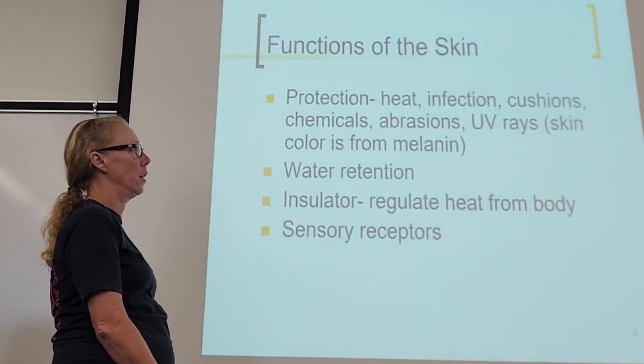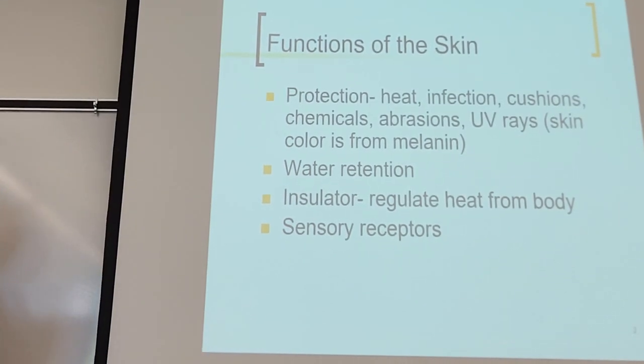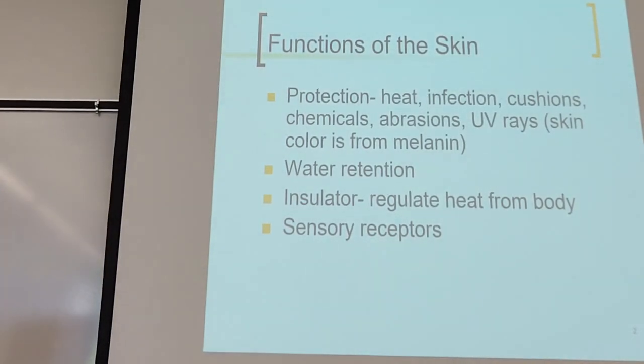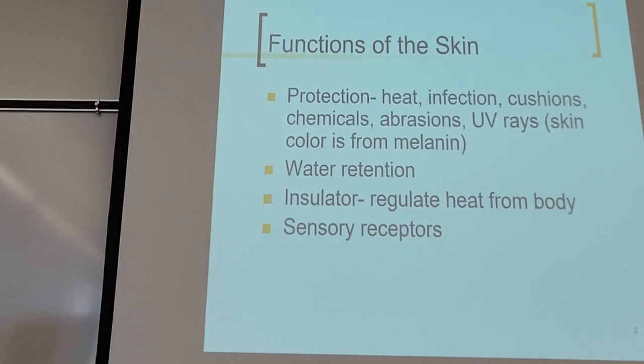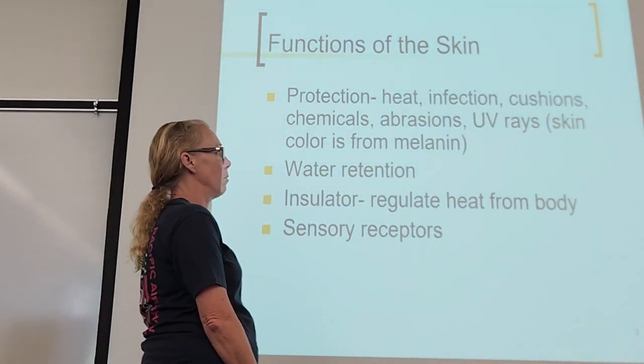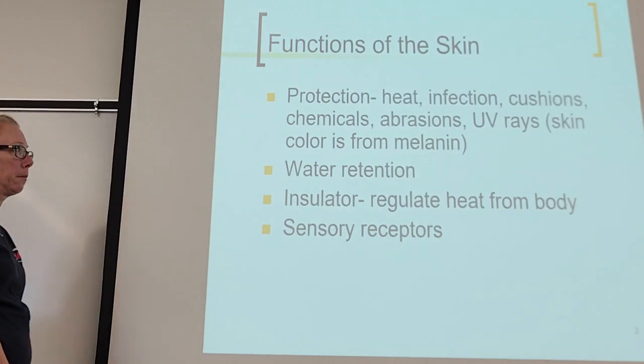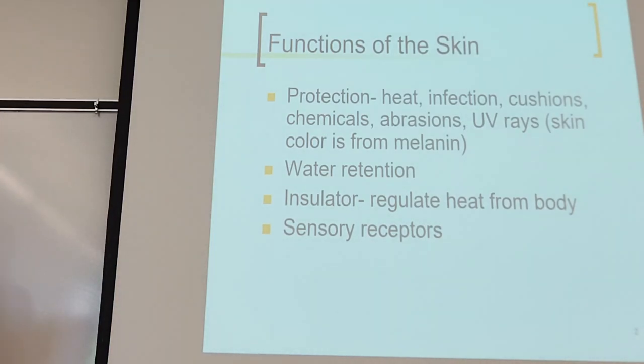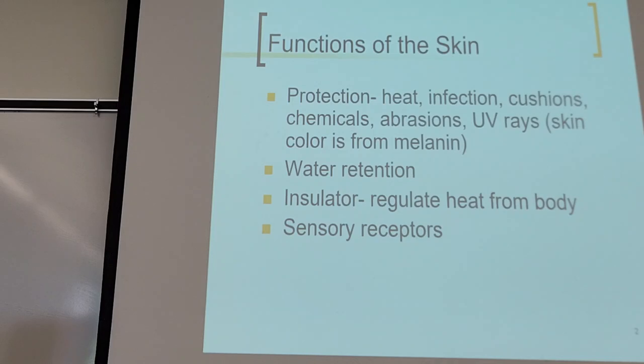Well, protection, obviously. Skin protects us against the external environment. It allows us to heat up. It cushions our underlying musculature. It can be resistant to abrasions. It protects us against UV radiation. Skin helps retain water, which is important because we're going to talk about burns later. So skin is really good at retaining water, which is something that we need.